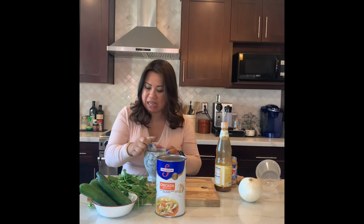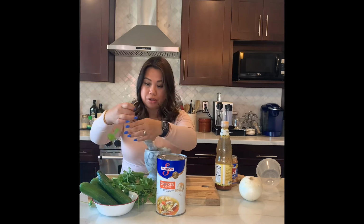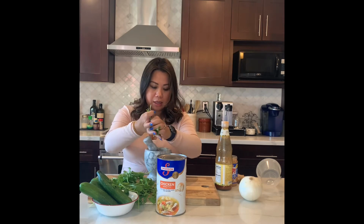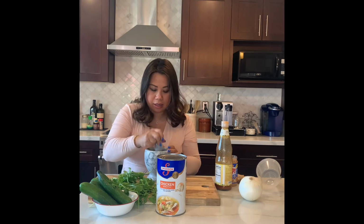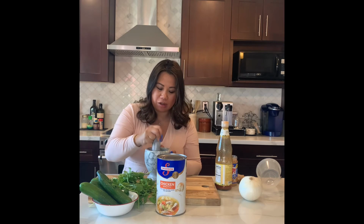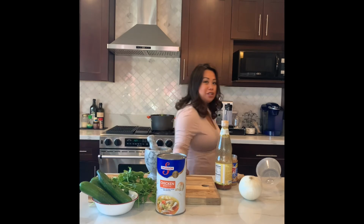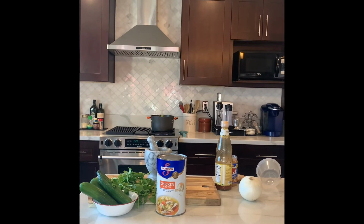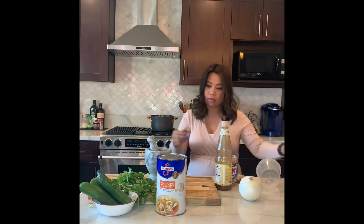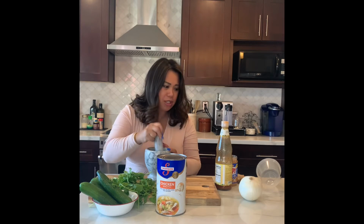And I like to add a little bit of the stems of the cilantro in here. And I like to add about probably 1 Thai chili pepper in here, just to give it a little bit of kick. I know my kids are eating it, so I tend not to put a lot of pepper. So let me go ahead and grab it real quick in the fridge. So this time I add about 1.5. And I sometimes add a little bit of salt.